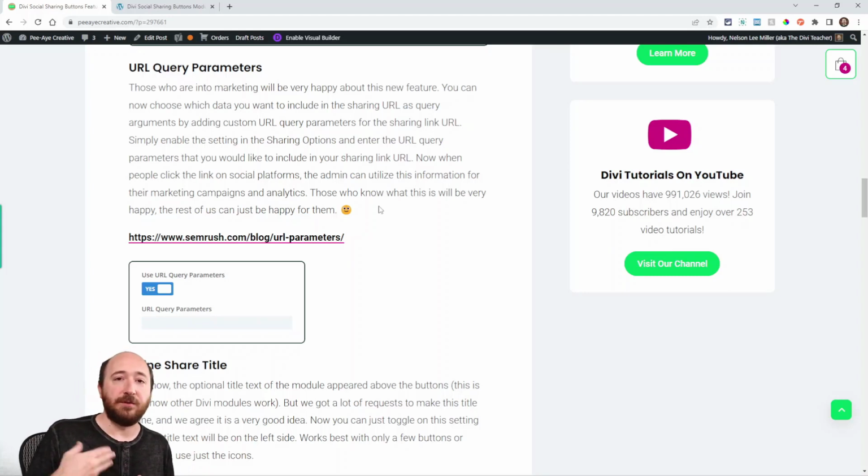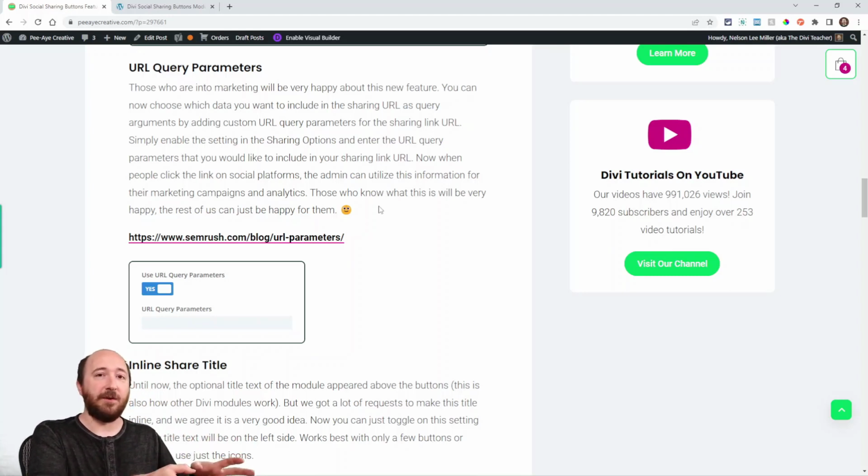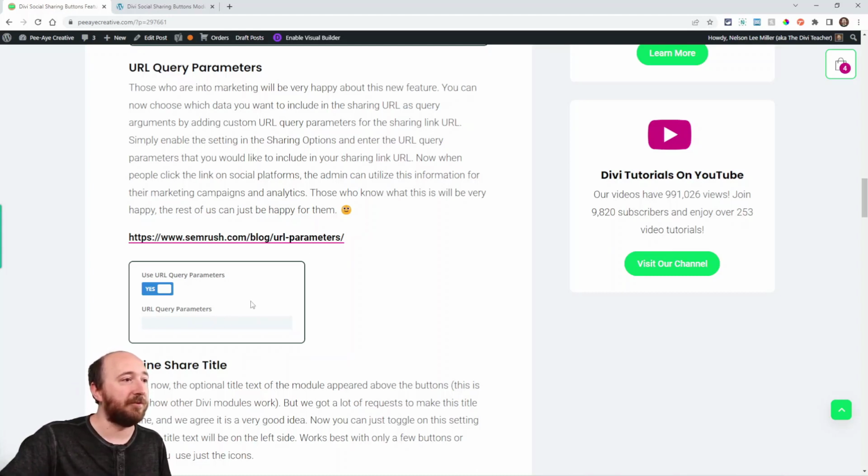When someone's scrolling Facebook, let's say, and clicks on it, those parameters are helpful to the site owner for tracking and marketing and analytics and all of that kind of stuff. Honestly, a lot of that's beyond me. I'm not into the marketing side of things as much. But some of you are going to appreciate that. I have a link there also to read up on that kind of thing from semrush.com on their blog. I have screenshots of these settings.